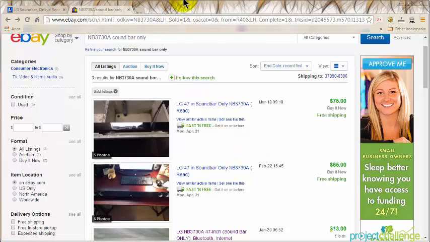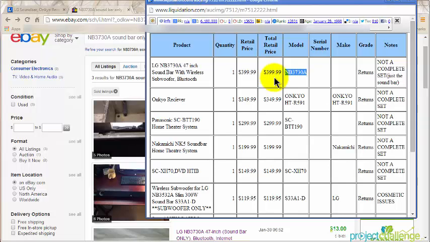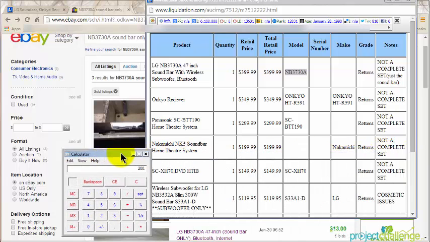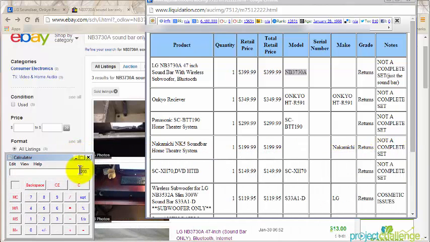So we're going to go back to our manifest, and it says retail price $399. Well, let's go ahead and get out our calculator here, and we'll type in $70. Okay. Next line item, we have quantity 1, and it's the Onkyo receiver. It's not a complete set.